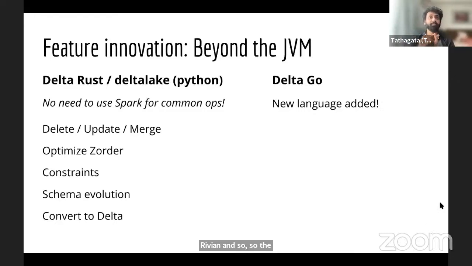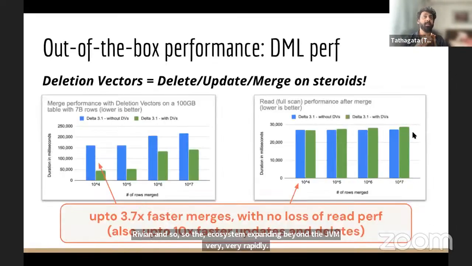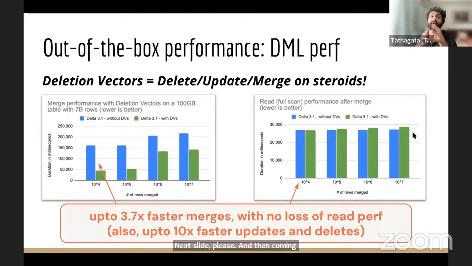Next slide, please. And then coming to performance, deletion vector is basically delete, update, merge operations on steroids. Why do we think it is the best? Because you can get almost an order of magnitude improvement in merge, update, delete performance without any loss of read performance.